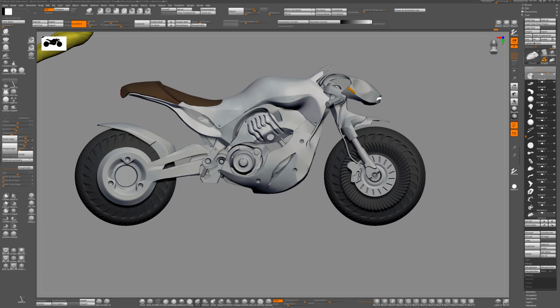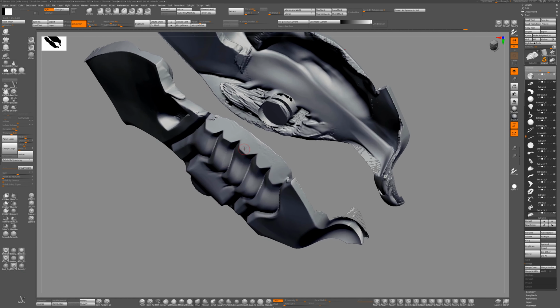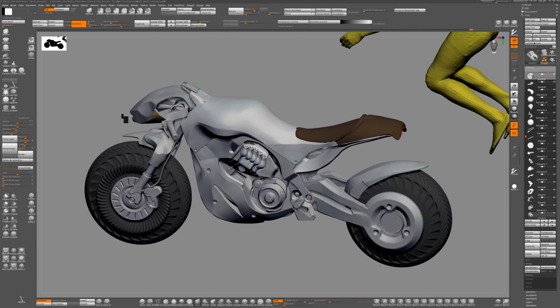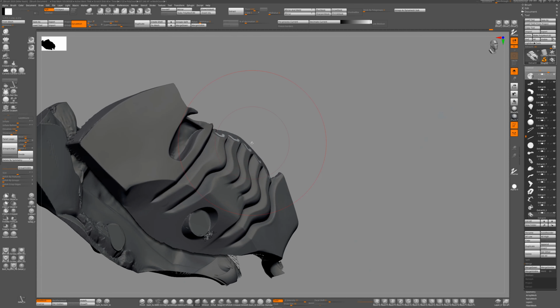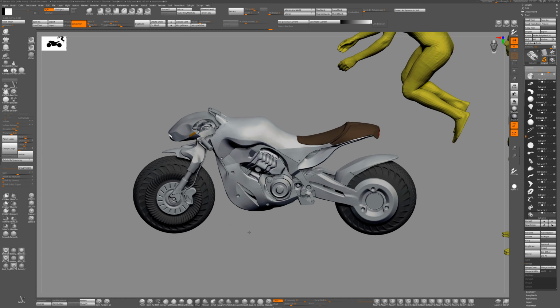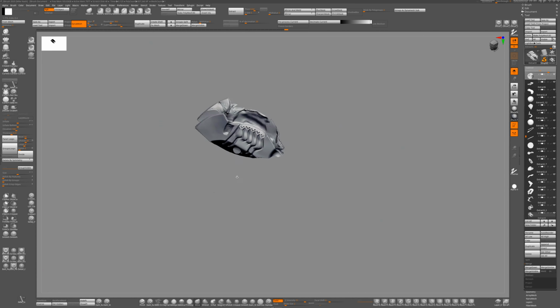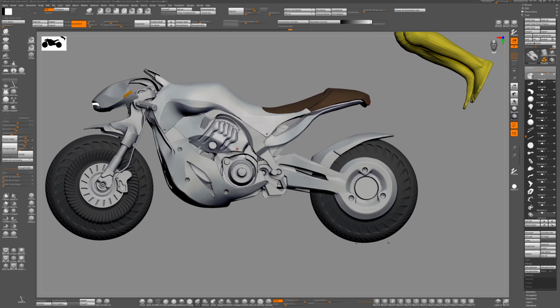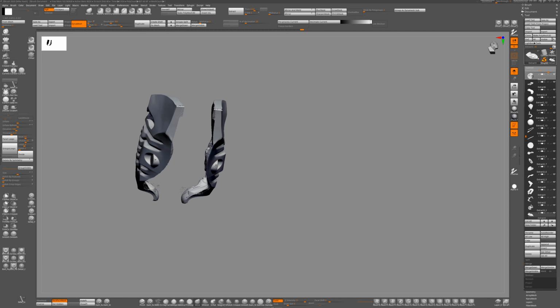You'll see at the last minute I'll bring this together. There are a couple of things that are still nagging me, and I'm like, what is it? So I want to bring more detail to this type of detail where I assume there's an electric engine, and there will be some details that have an interest. I want to bring interest to that and show that, hey, look, this is an electric bike, and there's a certain functionality of these things. Maybe it cools the engine down or it does something.